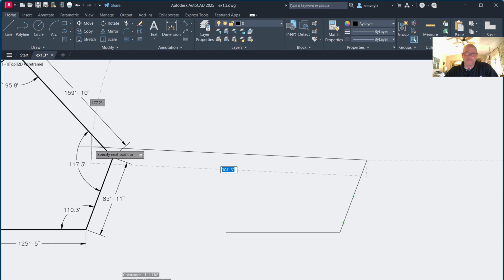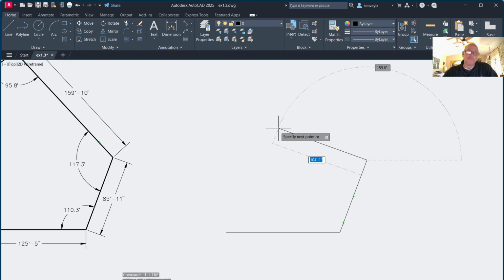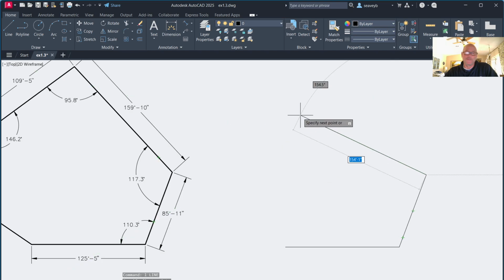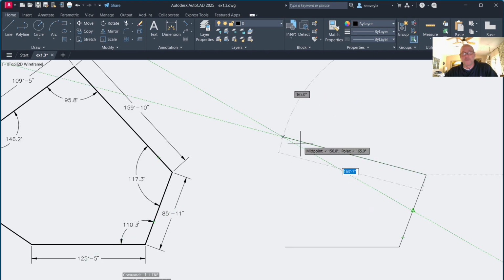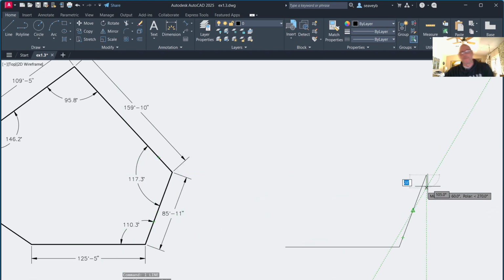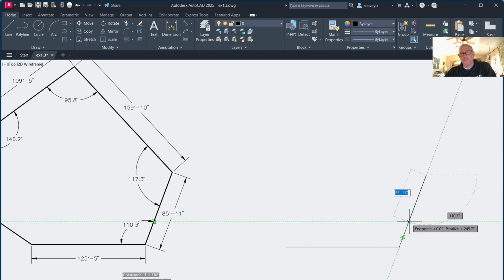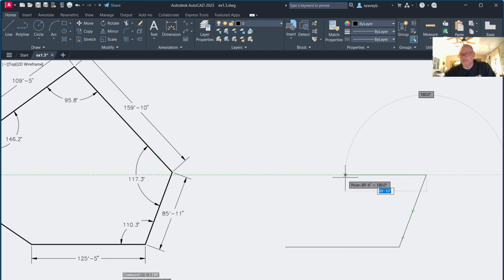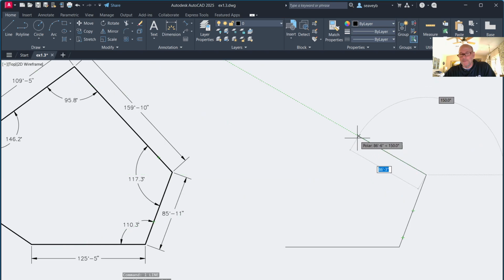The next line, however, might not be so easy. If you don't like doing the math, we're going to do it one more time and then show maybe an easier way, but AutoCAD doesn't have a great way to do this anyway. So we want 117.3 degrees from this angle here, which is the 110. If I add the 110.3 to my 117.3, I get 227.6. That's nice, but once I get to 180 here, it flips back over and starts subtracting from 180.